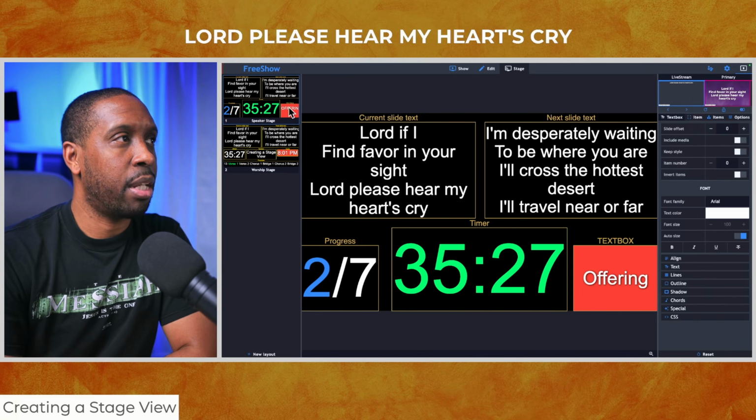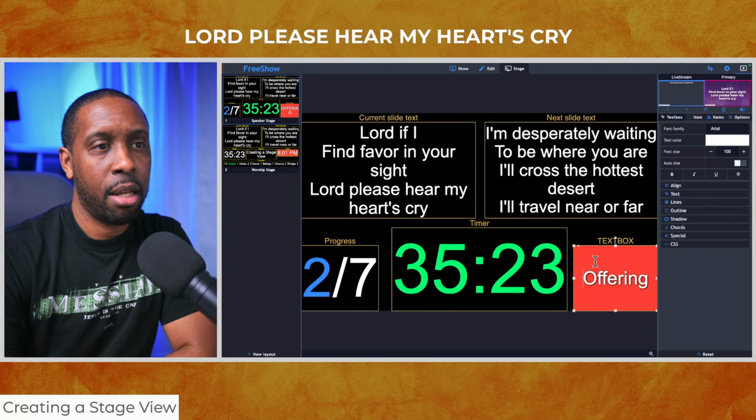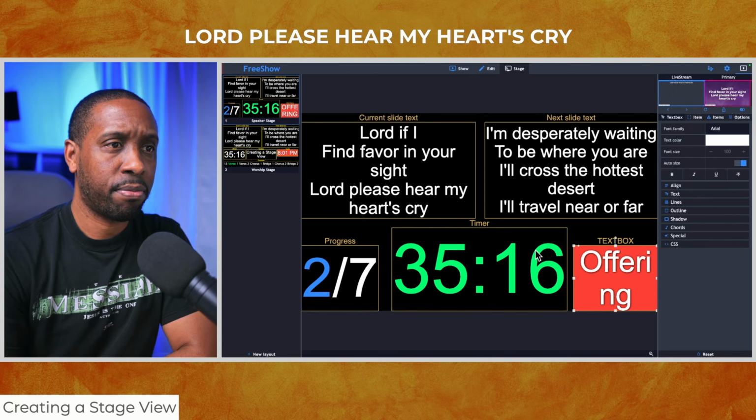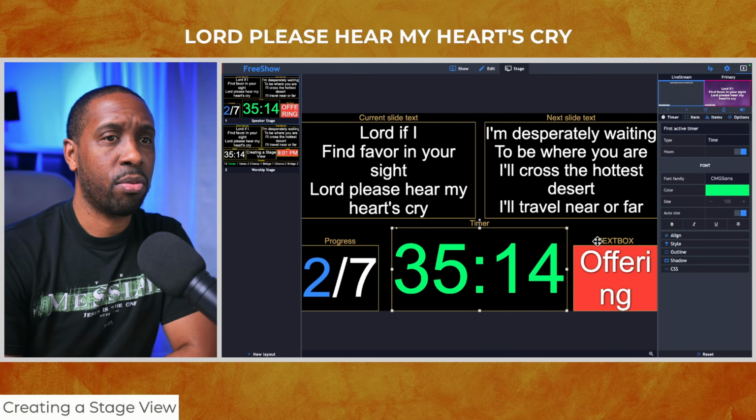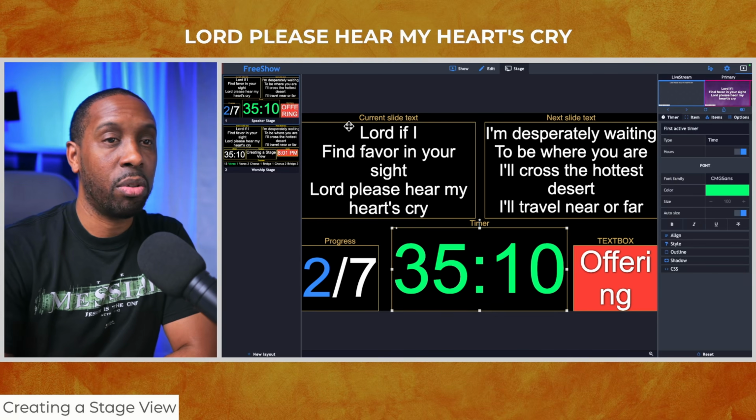And then I'm looking up here on the left. You can see that offering is running over, even though it's in all caps like I want. If I go here, I need to go to the text and do auto size. We're going to say auto size the offering. All right. And now we'll see it made it fill in there, which is really cool and crazy looking.